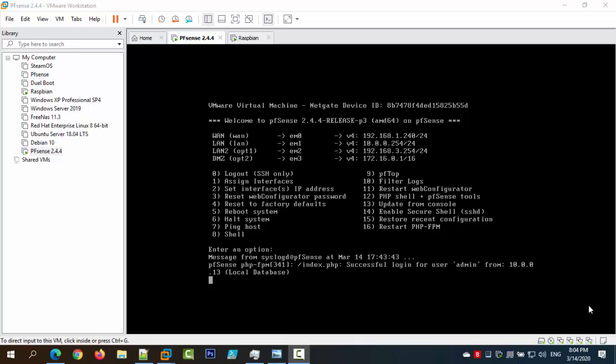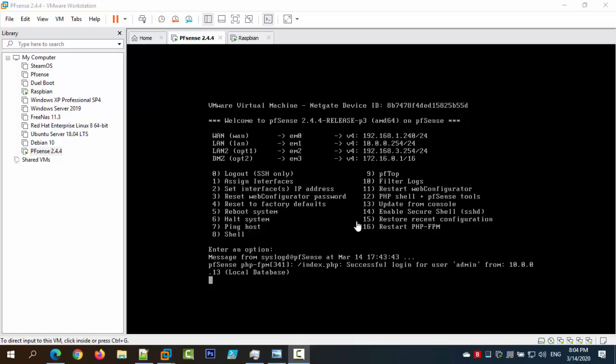Today is part 2 of our pfSense 2.4.4 virtual build. In my first video I went over how to install pfSense, how to set up the VMware Workstation and the virtual NICs to match an actual pfSense appliance that you would buy from Netgate. As you can see here on the screen, I currently have our WAN, LAN, LAN 2, and DMZ. In the other video, we configured everything for this. We set everything up so that we're able to actually log in and do the basic configuration.